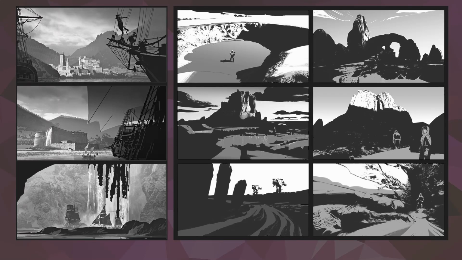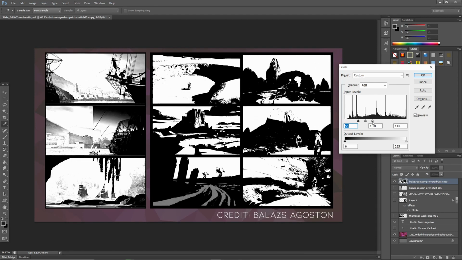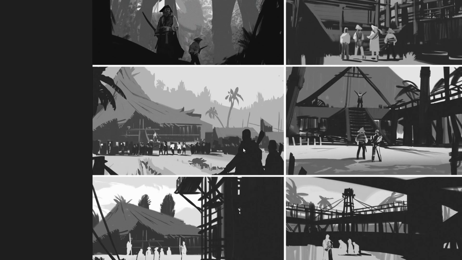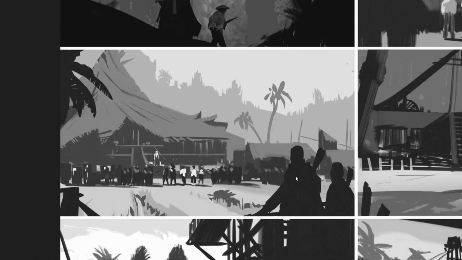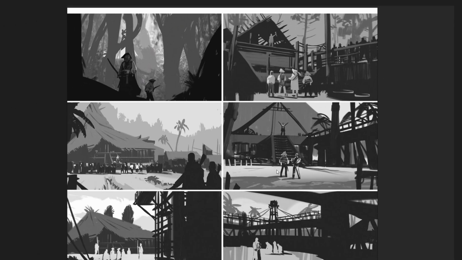Now, this doesn't necessarily mean that you can't have light in the shadow parts, but it's more of a quick and effective way of establishing a shot through just simplification. Upon first glance, you'll only need a few seconds to really figure out what's going on in the shot. You'll get a good feeling if it's a calm establishing scenery shot, a dramatic shot, and so on.